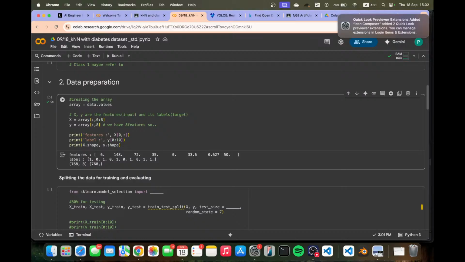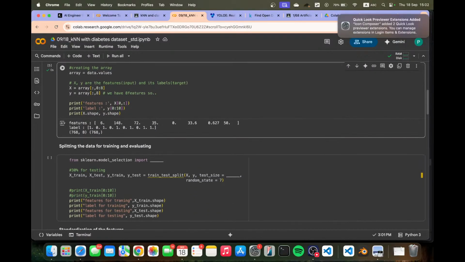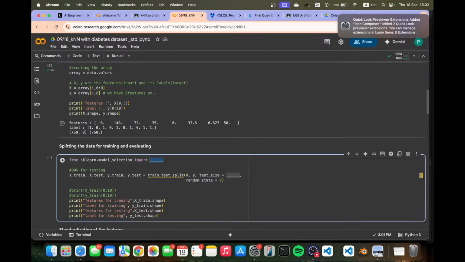And then it is the step for splitting data. In this step, you have to do the train and test split, the same concept as the regression. You have to split the data, for example, 70% and 30% for train and test.